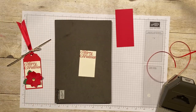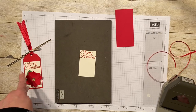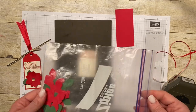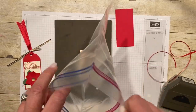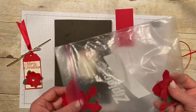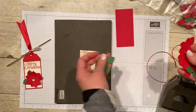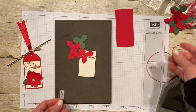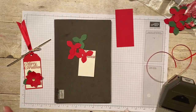Okay, so there's our Merry Christmas. And in order to do this flower, I already punched them because, like I was explaining to you guys, I punched them for everybody because I didn't want them to feel like they had to spend their evening punching. So you need 3 red and 1 green because I'm too lazy to find another punch that makes a good leaf. And voila, there it is. It makes a beautiful leaf.